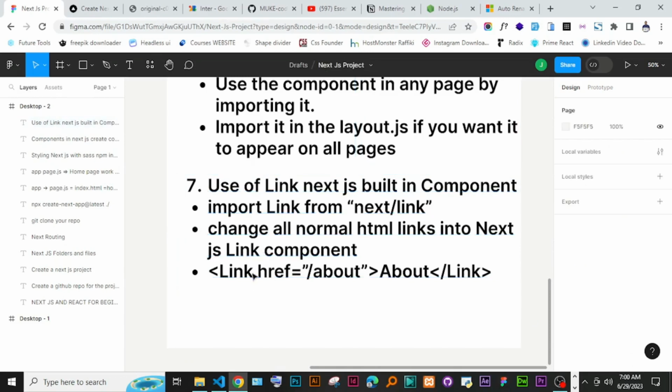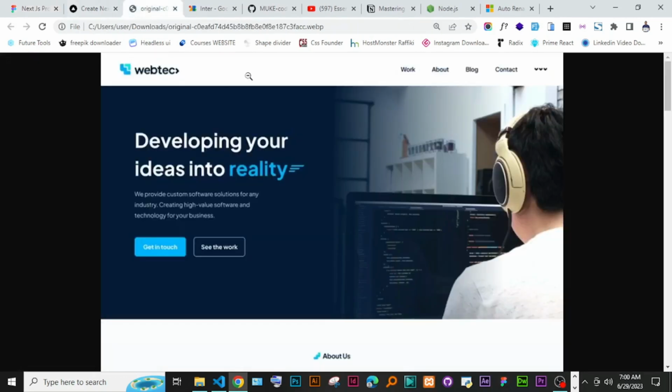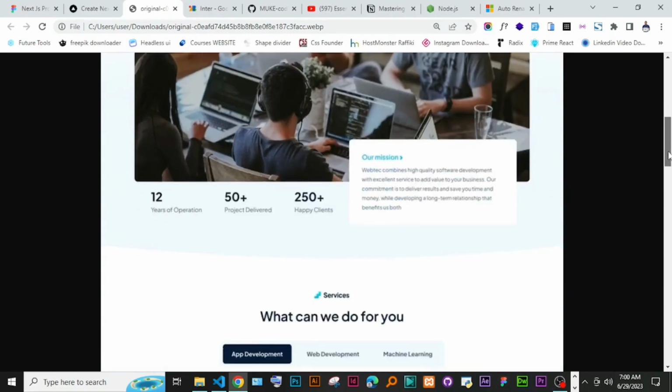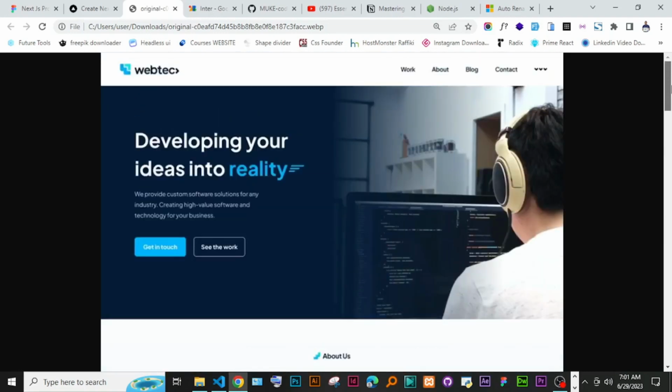So in this episode, we are just going to create the way this header looks, and also we are going to create this home page or the welcome section, and we are going to see how we are going to keep on using the concept of components and all what we have learned so far. So we're just going to create this header the way it looks, not exactly. I'm not going to go and look for the logo of WebTech. I'm just going to get it to look something like this, and then we'll be good to go.